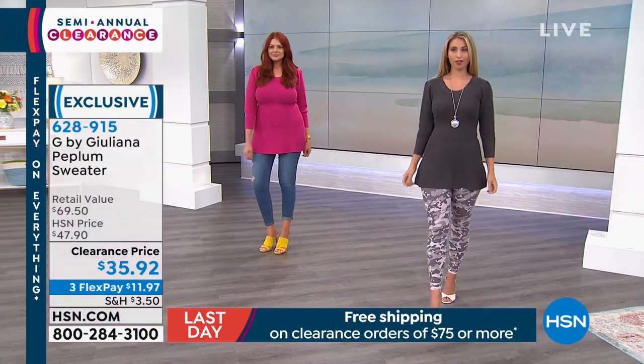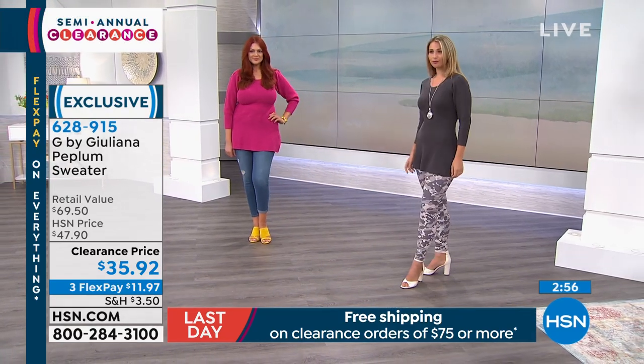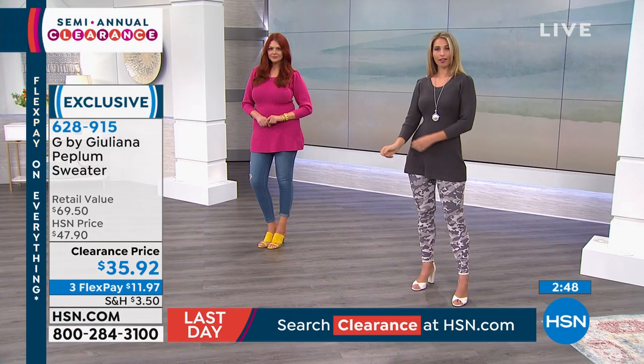And this is a true legging shirt. You know how sometimes, even a high-low, maybe you're not comfortable wearing a legging with it. I wear leggings with anything because that's living my best life. But anyway, this is a true legging shirt. You can wear this and it covers the front and the back.